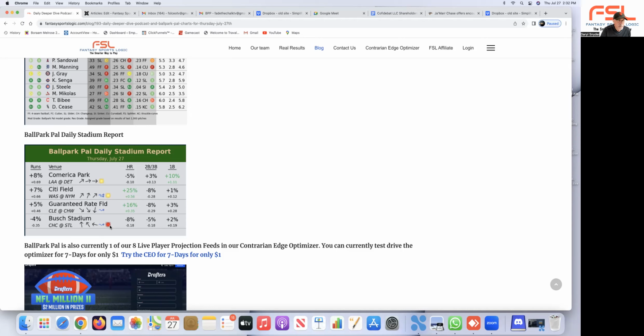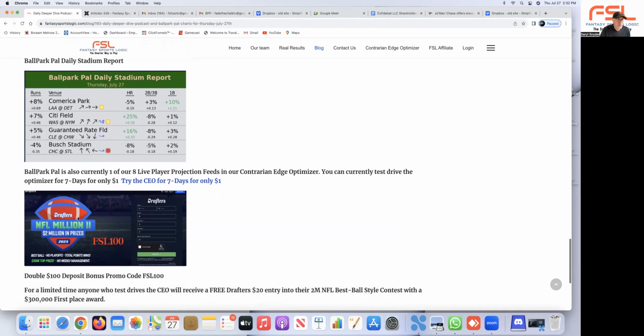What is that icon? The chance of storms, maybe? I'll have to look at that. Anyways, you can see the boost is not so good in home runs, -8%, doubles and triples -5, a little boost in singles. So appreciate this information.